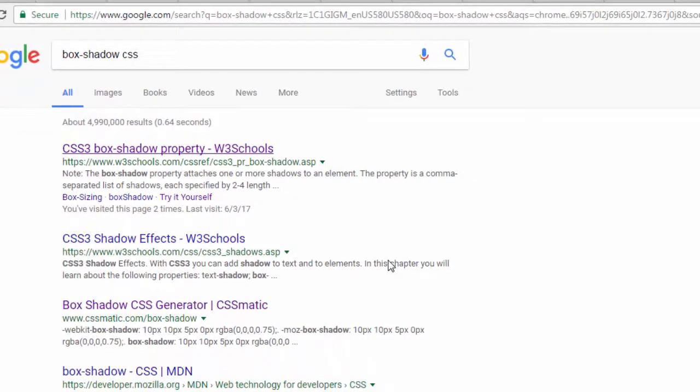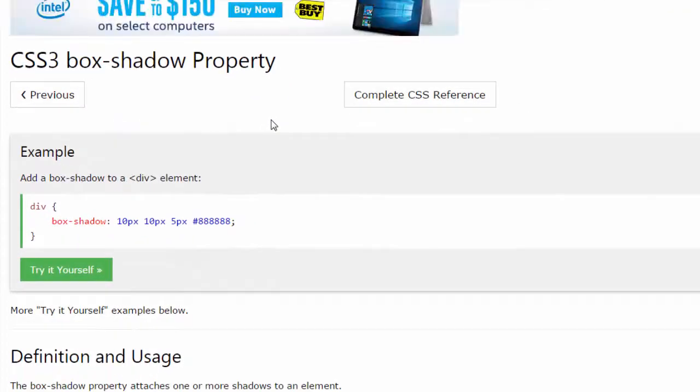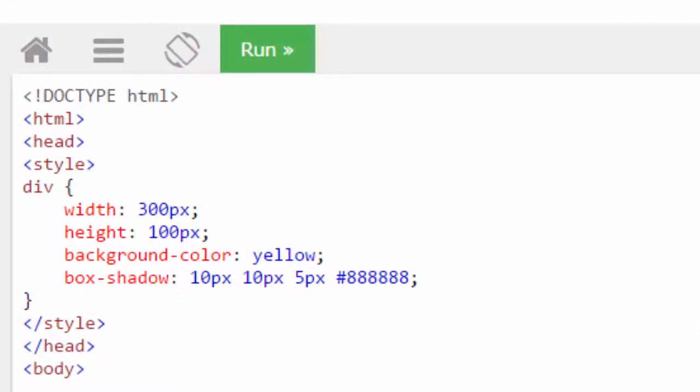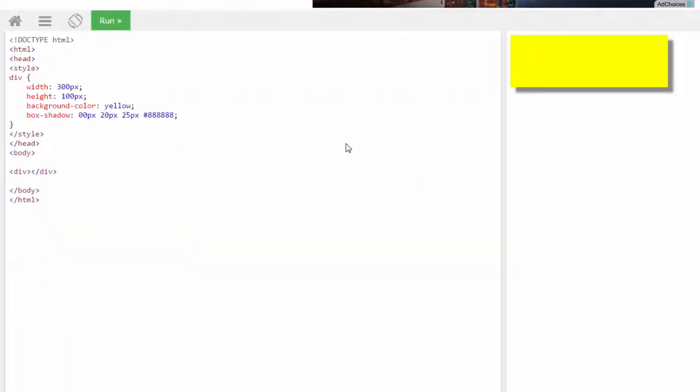And there we are, W3 Schools. That's always a great one because they let you play with it. And here's an example. So that would be our hov right there, and box shadow. If you want to try it yourself, just hit the try it yourself button. And here's their example, and here's the actual box shadow CSS, so you can change it around. You can say, perhaps I don't want anything there, and I want 20 there, and I want, say, 25 there. When you've done it, hit the little run button, and it'll change the effect for you.